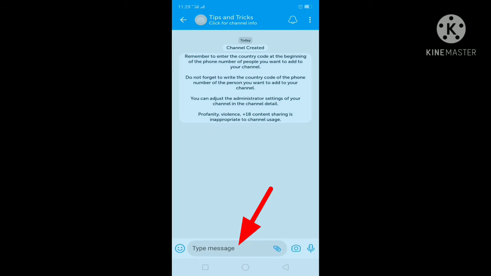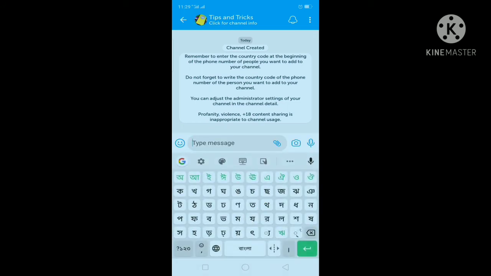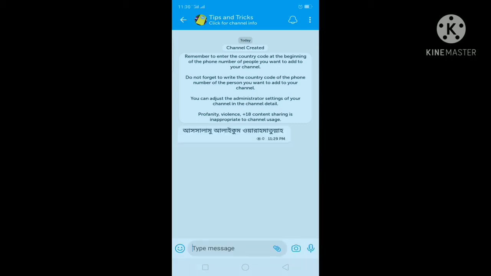Now here there are so many people. Now you can send messages, photos, videos, some links and voice. And here you can send anything very easily, view your message and so many views.